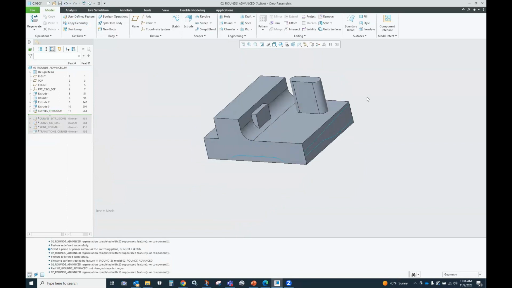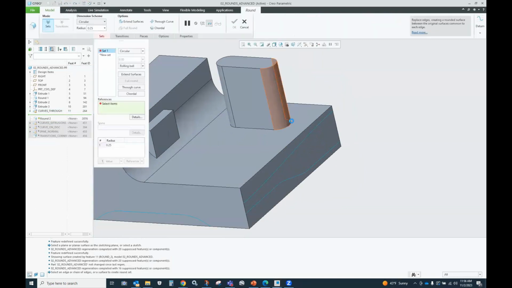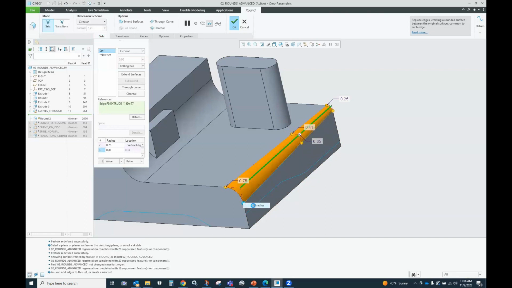Okay, so I see a lot of times users creating rounds that they make variable. Many of you have done this and you're trying to create a variable round, right? You're just going to add radiuses all day. You're going to put them where you want to use them. And this is very cumbersome, right? So although we get close, we don't have all the controls that we might want, right?